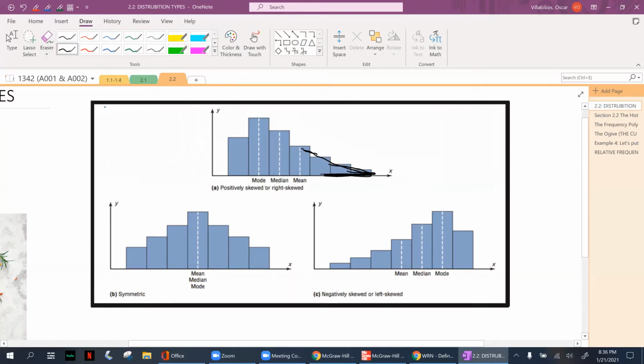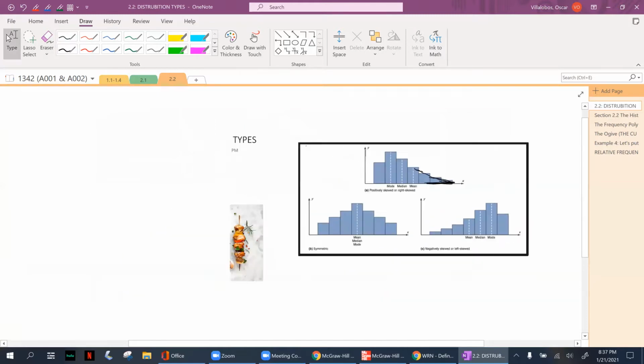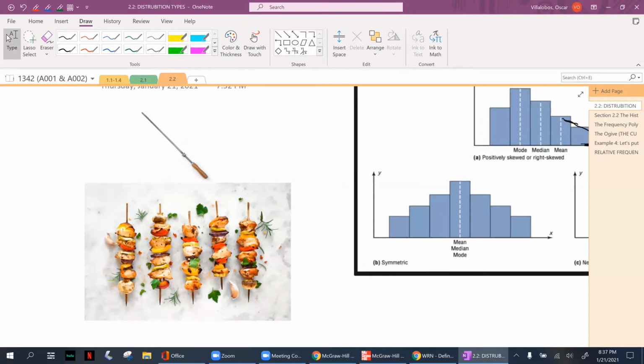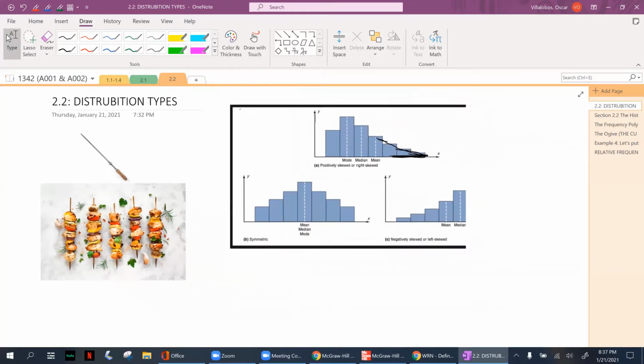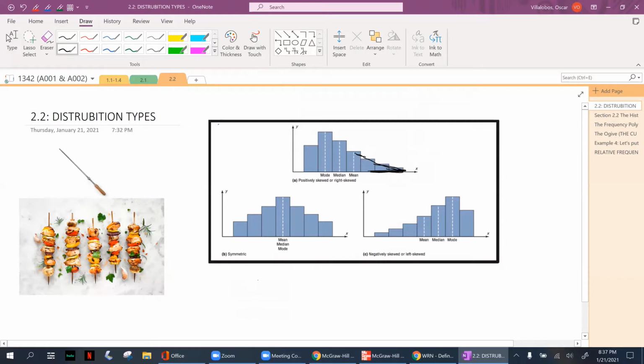So one way to remember this is like a skewer, the skewers that we stick in food, vegetables, to put on the grill, to eat. If you see that the sharp point is pointed to the right, it's like having a skewer pointing that way. And of course, this is going to be called a right skewed graph. That's one name. The other name is positively skewed.